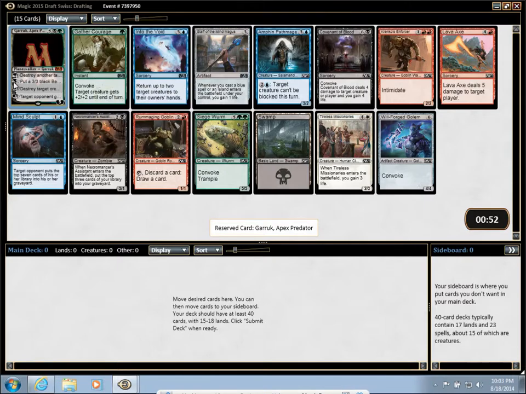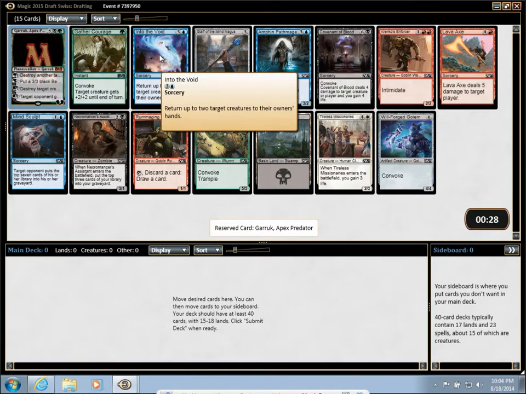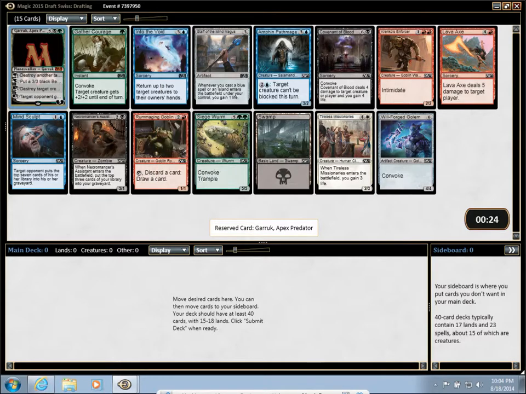Just taking a look at what we might pick in this pack if Garrick wasn't here, also what we might be putting our opponents into. Best cards in the pack other than this are probably the Siege Worm. Krenko's Enforcer is pretty good. Covenant of Blood is good. The Void really wants to be in the right deck. If you're just using it to stall, it's not that great, but if you're using it to keep beating someone down, it's pretty nice.